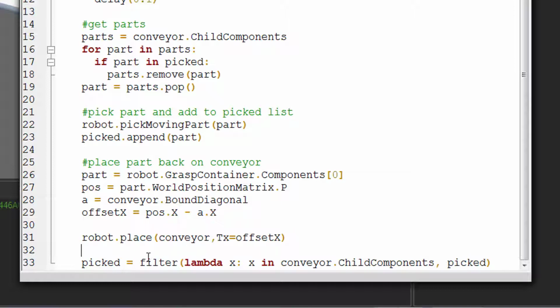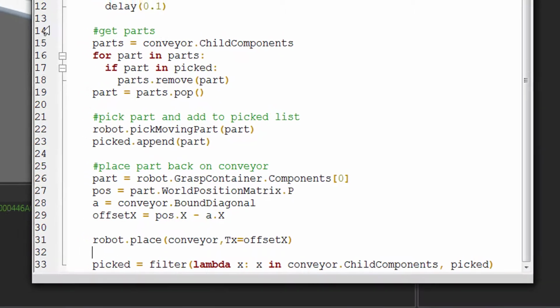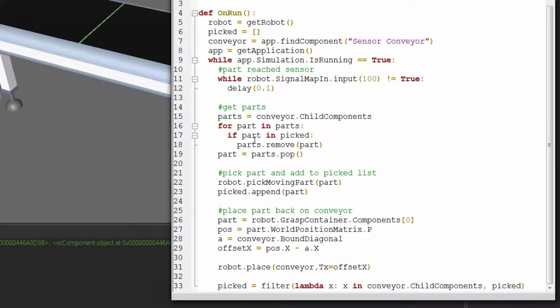We're then checking our picked list of parts on the conveyor. So if the part is still on the conveyor, when we loop back to check the parts that are on the conveyor, we want to know if we've already picked them, and that's why we're doing this line of code here. So what we could do is the same thing using that filter method to clean this up.